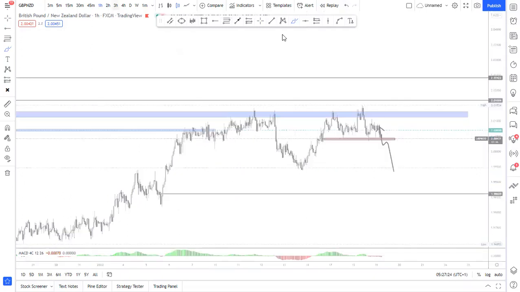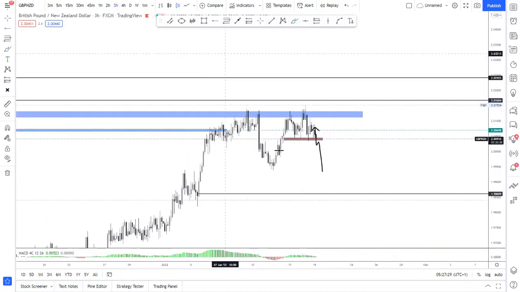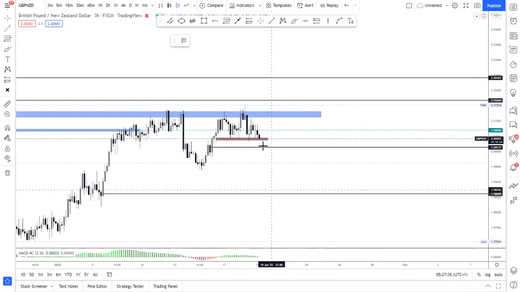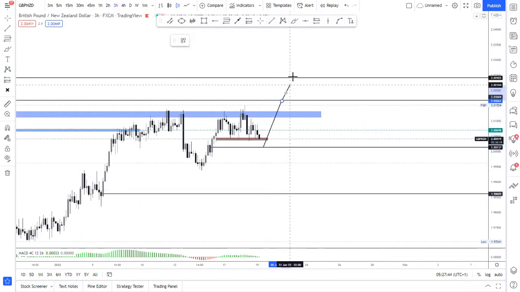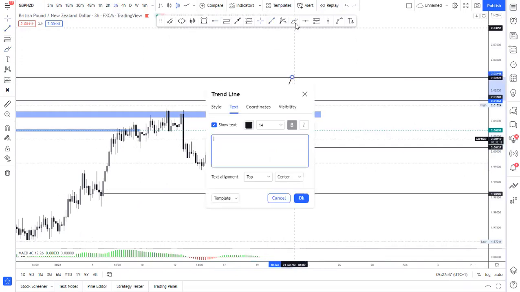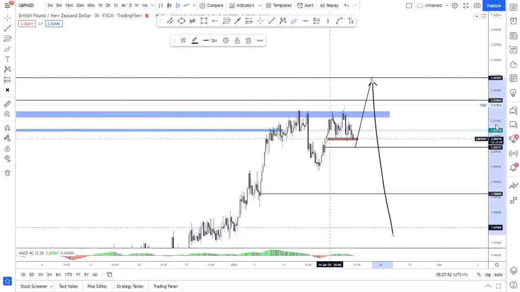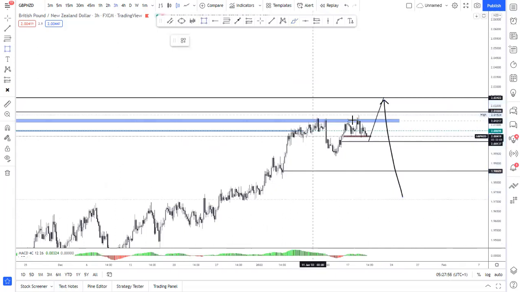But personally, I doubt if price wants to break the structure. So instead of that, I feel price will just come down to this open order right here. Then we'll continue our journey to either this point, then we'll see how price reacts, or continue our journey to the upside. You'll see how price reacts also before we anticipate that drop. And if we anticipate that drop, we still have this liquidity right here.